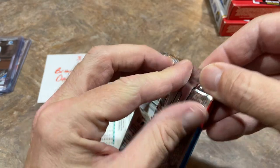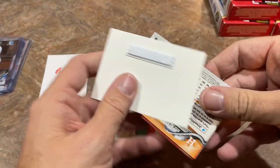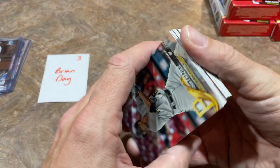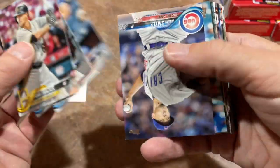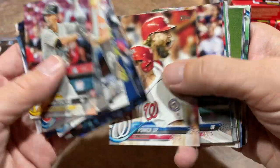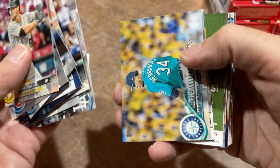Don't you wish you could just go back 3 years and just buy a whole bunch of 2018? Get all your Shohei rookies and Acuñas and Sotos and all those guys. Shane Bieber's. There's an Adam Frazier, Dylan Maples rookie card. He hasn't really become much of anything yet. Never know who's going to break out somewhere down the road. Paul Goldschmidt, possible future Hall of Famer. There's Thomas Nitto.